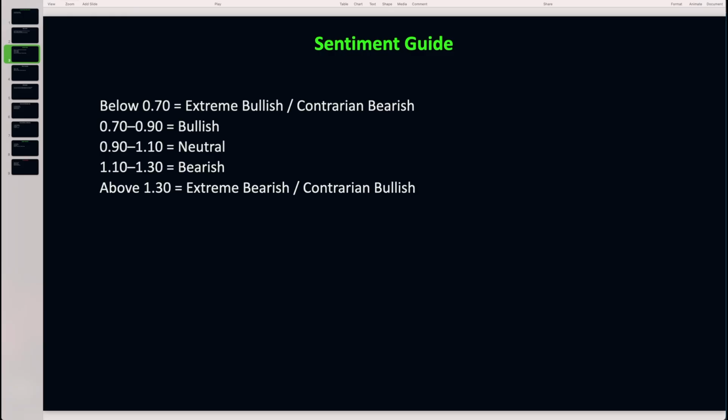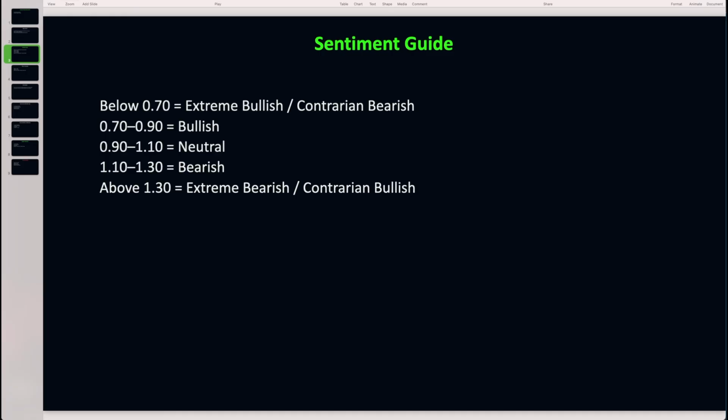Think of it like everybody at the party is standing on one side of the boat. Eventually, the boat tips over because there's too much weight on one side and everybody goes in, but maybe a couple of people don't fall in because they're on the other side. So the put to call ratio helps us see when too many traders are leaning too far in one direction.